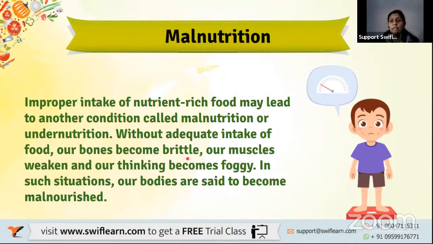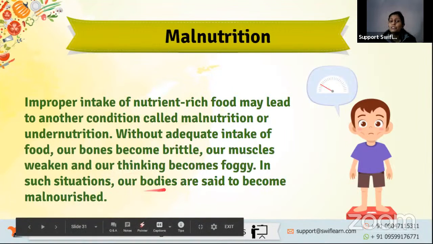यानी कि हम जरा सा गिरे तो हमारी बोन में क्रैक आ गया. तो this is not done. ये नहीं होना चाहिए. हमारी बोन्स should be healthy. Our muscles weaken. हमारी मसल्स की जो स्ट्रेंथ होती है, it becomes less, and our thinking becomes foggy, मतलब हमें कुछ याद नहीं रहता, हम भूल रहे हैं. Why? Because there is not proper nutrition inside our body. We are not getting proper nutrition from the food that we are eating. We should eat good nutrient rich food.